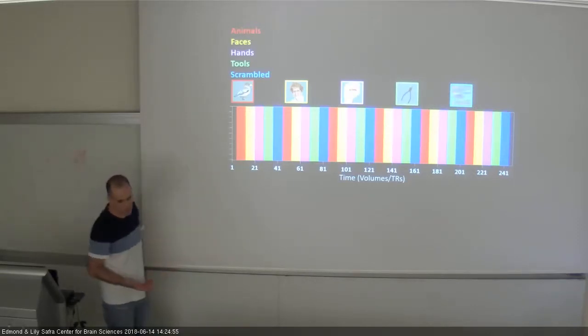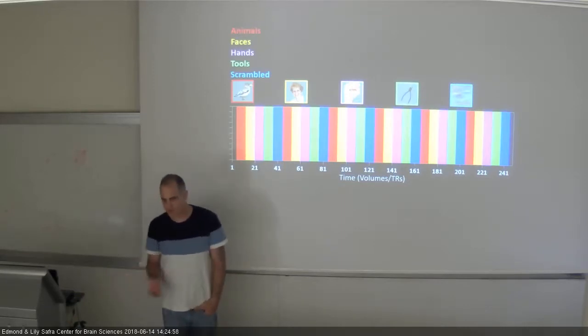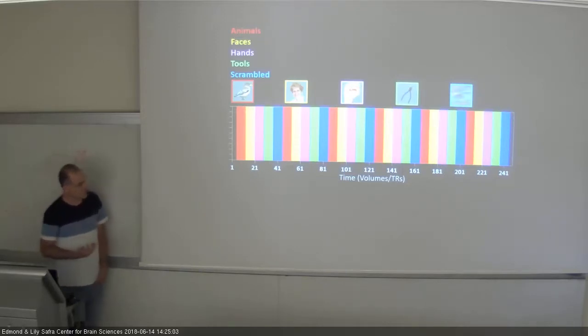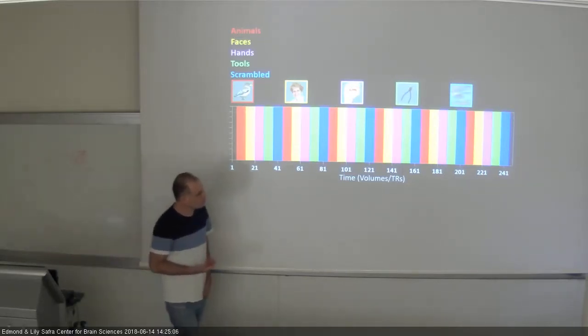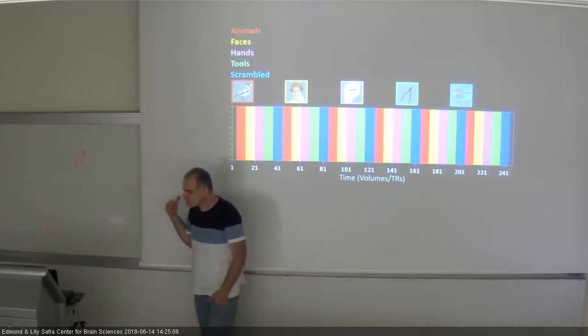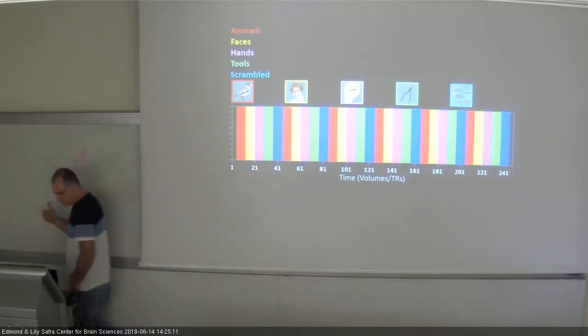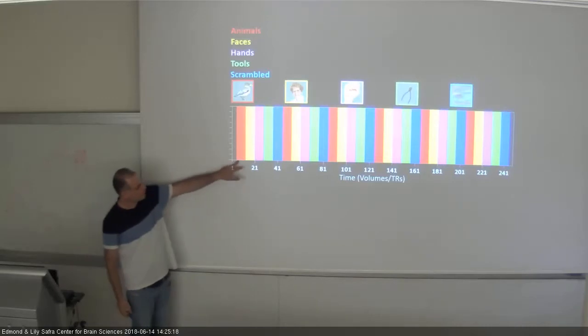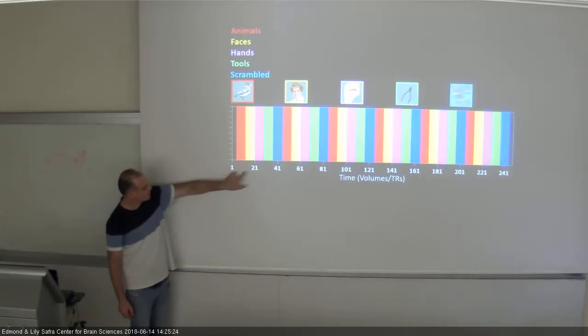And in this task, we present 5 different categories, okay? In this case, visual, it doesn't have to be visual, of animals, faces, hands, tools, scrambled images. Right? So what we have here is a color code of the timeline, basically according to which we can build our predictors, because this is what we designed. So we designed that in time point, I don't know, 4 here. We show an animal, and then after, let's say this is around 8 seconds or 10 seconds, we start showing faces.